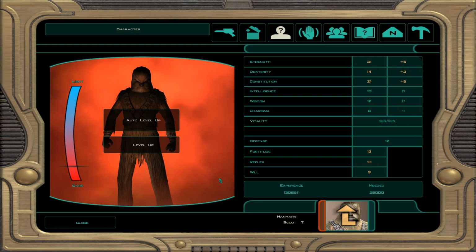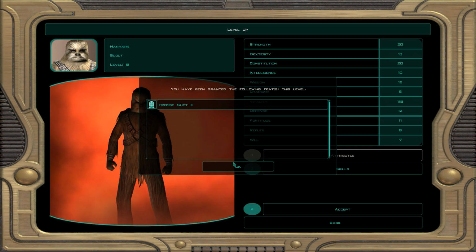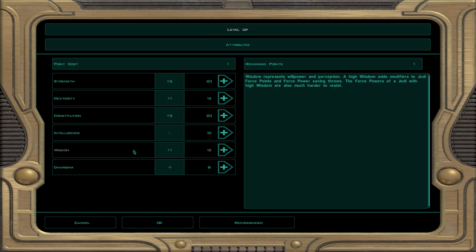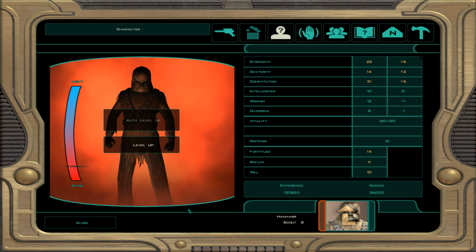Now, Hanharr is going to be level 8 for the scout. Every fourth level, you get yourself, you guessed it, a free attribute point. So definitely remember that. Ignore Precise Shot. We're not using range for Hanharr. He's a frontline brute. So we're going to go ahead and focus on strength. Since we've got 20 constitution, we do not have to worry about it. This is going to be a highly strength build. Seriously, it is. So let's go ahead and do Demolition, Awareness, and Treat Injury. That's about it for this level.